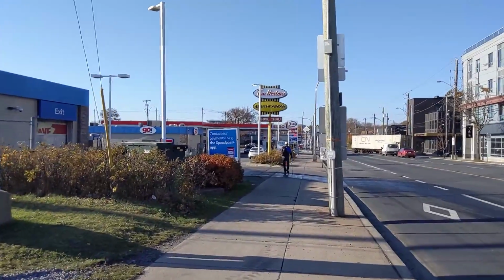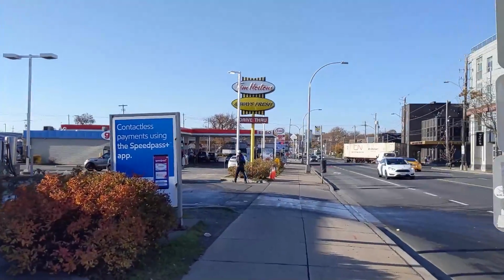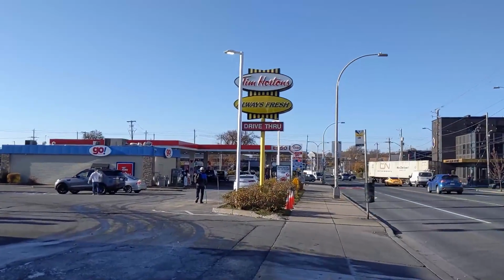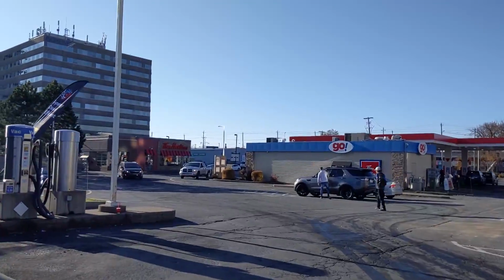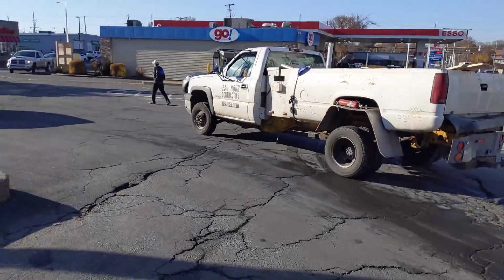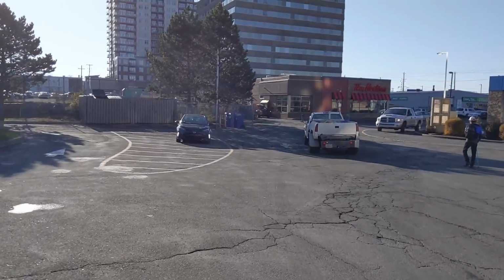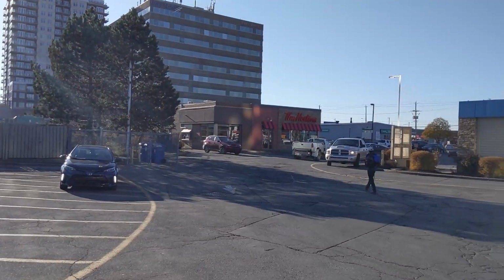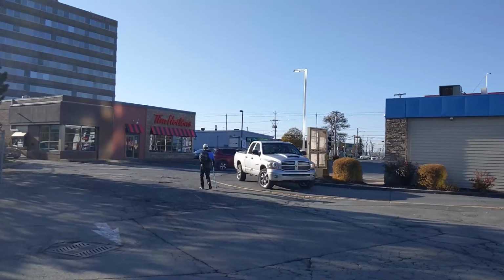I come to this corner here quite a bit because it's my favorite Tim Hortons. There's quite a few Tim Hortons around Halifax, but this is my favorite one. I guess because it's really busy here, and you got to be careful in here though, because the parking lot's usually very busy, and a lot of people like to drive in that one right where that guy's going, and cut the corner off and come out the other side. And sometimes they go quite fast through here. That's very common to see. Probably not supposed to do that, but they do it.